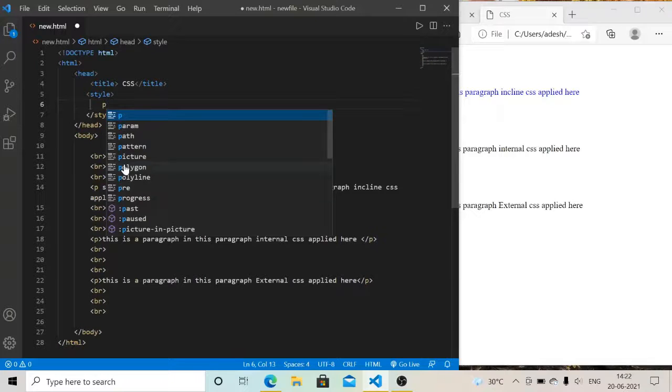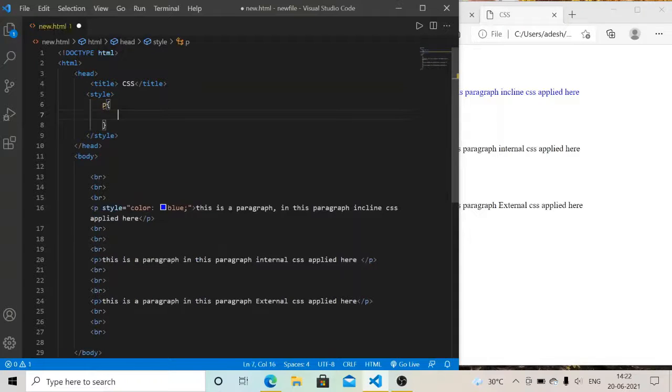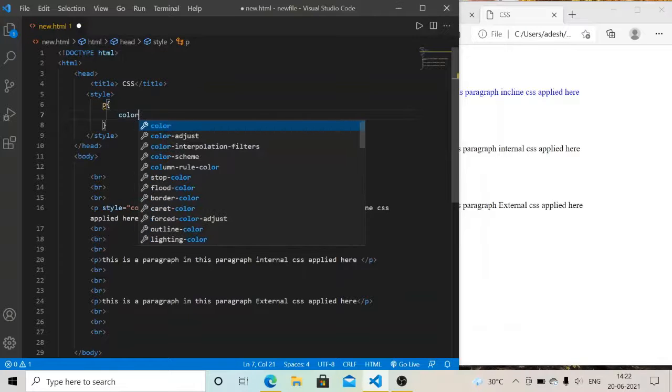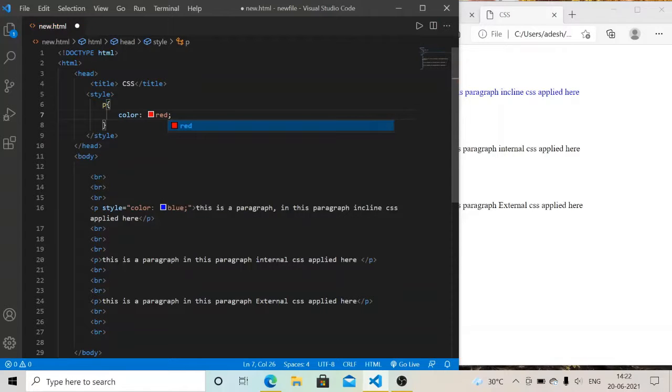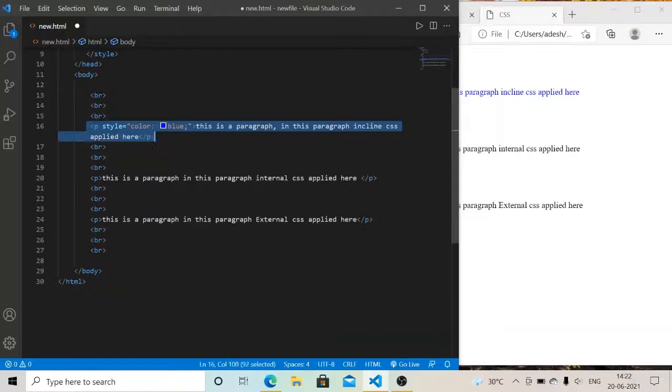If I write here the paragraph tag and give the curly braces, okay, now I write here color is equal to blue, or I want red for this. Okay, so if I write here, then all elements of the paragraph tag will become blue. But I want to apply the color red just for this particular paragraph.